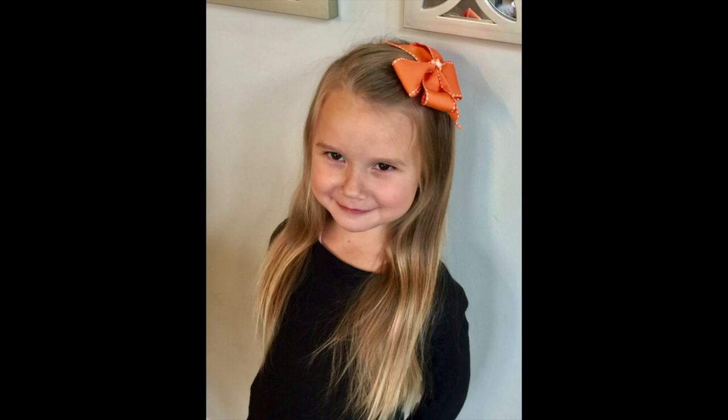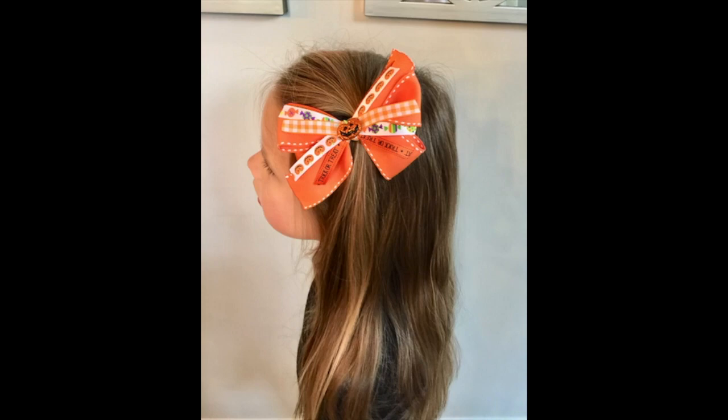It's honestly so much fun. So I'm going to show you how to make the two bows pictured here. This one that's a little less embellishments, and then this one that is more festive. So if this is something that interests you, keep watching.